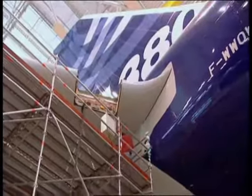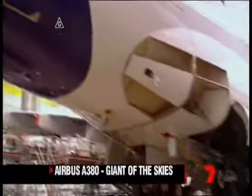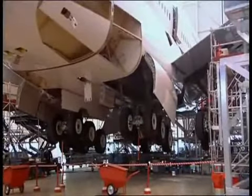By early March 2005, the Airbus A380 is being worked on at a feverish pace. The engineers simply have to get the plane finished and into the air. It's like the final climb to the peak of Everest, let's say. The last sort of 10, 20 feet when the oxygen levels are so small is often the most difficult part of the journey. And that's essentially where we are at the moment in terms of this aircraft.